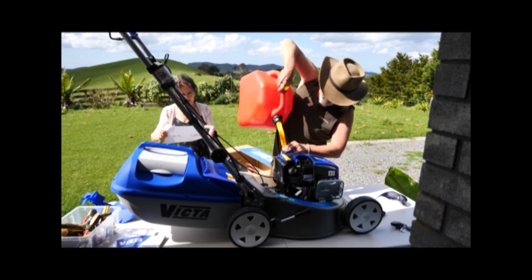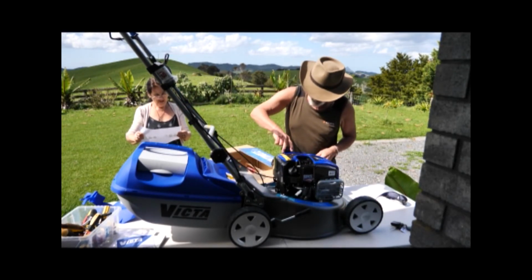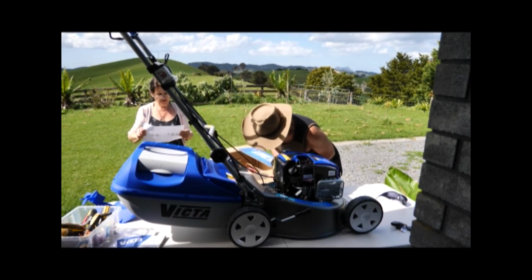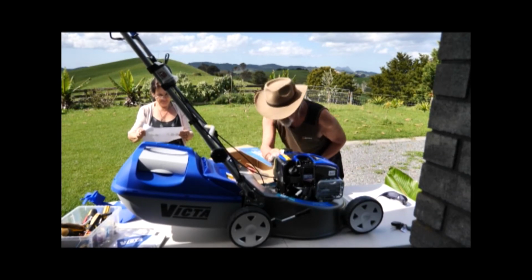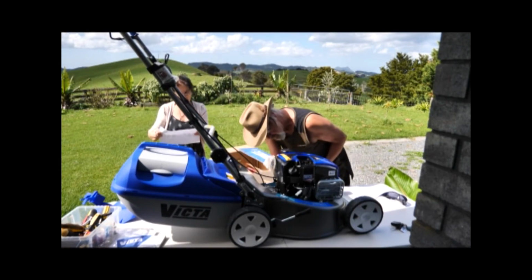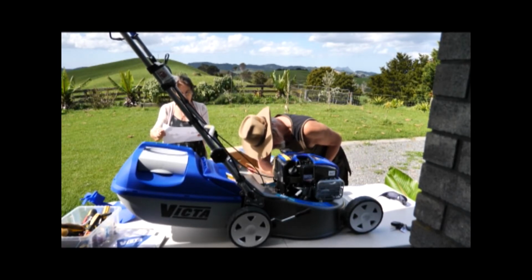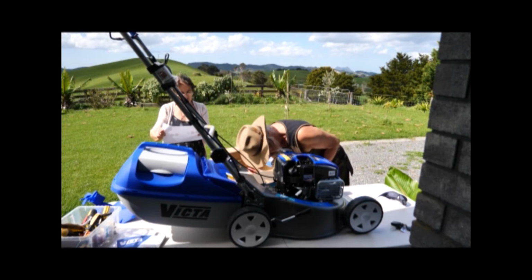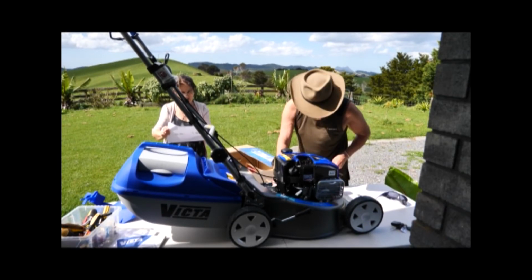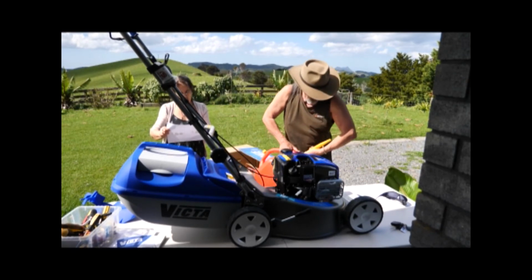No. Oops. Too much petrol. Oh well. If your lawnmower is fitted with a press button starter switch, lift the cover over the starter button and press the starter button. When the engine fires, release the starter button and release the starter button cover. Keep your hands and feet well clear of the lawnmower blades at all times, including while starting or stopping the engine. To stop the engine, move the throttle control to the stop position. As noted in the engine manual, please remove the battery from the engine when it is not in use.